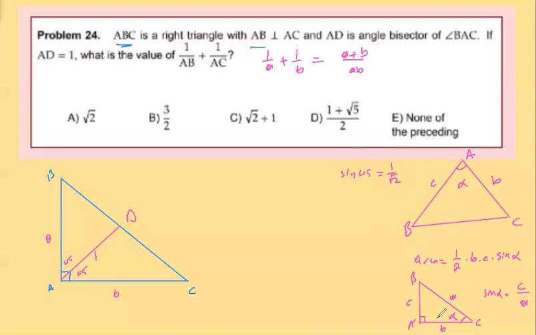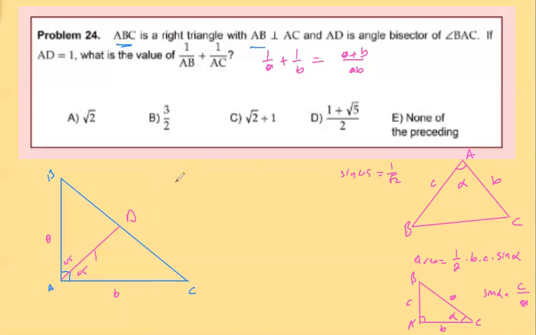Okay, so I'm going to be using this in this question because we are told one angle right here, and now we are looking for something related to this side, and this side is given, and this is given, and we are looking for something about this side as well. That reminds me that maybe I can use the area formula by using sine.